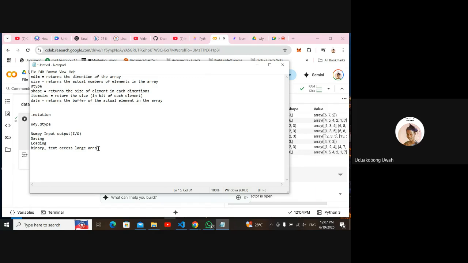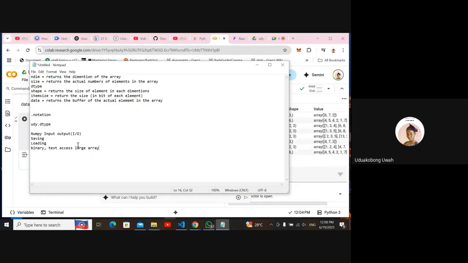The binary format is designed for efficient storage and retrieval of large data, and the text format is more human readable. Binary is for computers, your zeros and ones, but text can be easily edited in your text editors.